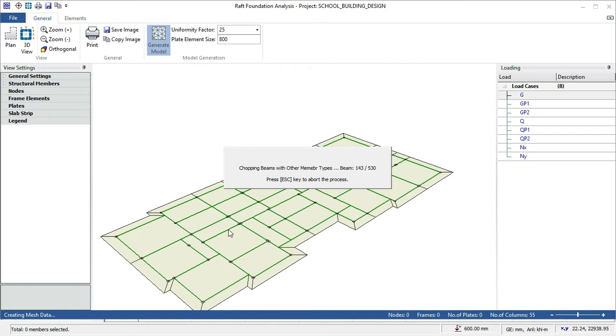But once the value of the soil pressure is more than the value of the pressure due to building, then that shows that your Raft foundation is okay. Don't worry about that. Don't panic about that. I will just show you all that I've just said right now on this design.